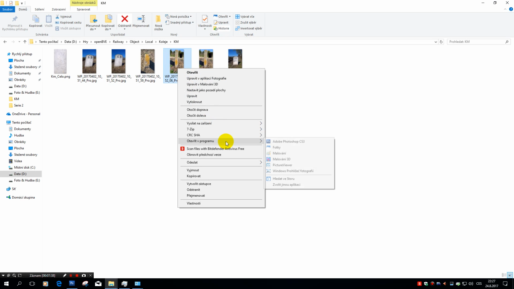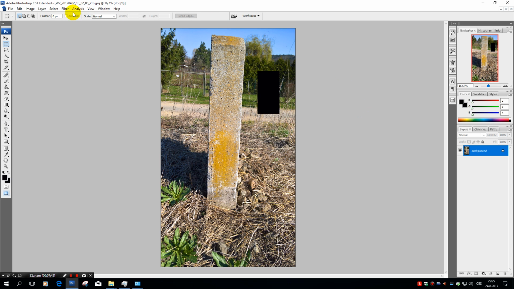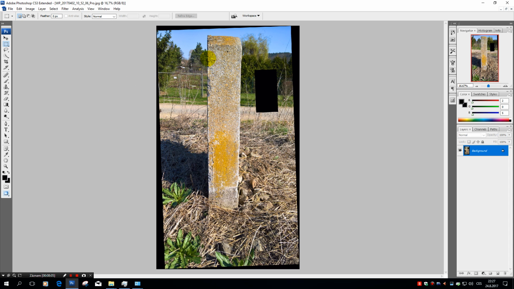Anyway, I'll show you how to deal with one more. So I'll open it with Adobe Photoshop. I'll do my selection over here. You can see it's not exactly upright again. So just by taking a look at it, I can see it's gonna need a rotation. The rotation is not gonna be so big as in the previous case. I would say 2 degrees would fit this one. And we'll go from there. Yeah, I think 2 degrees are almost perfect. It's not entirely perfect, but it's quite good.